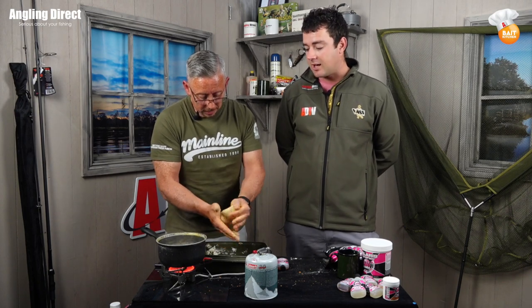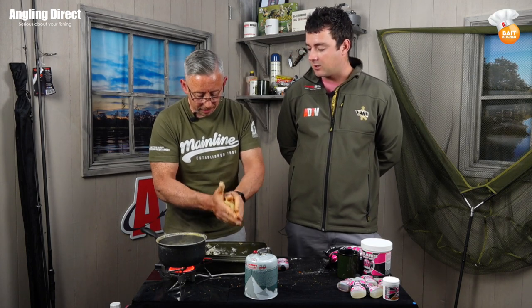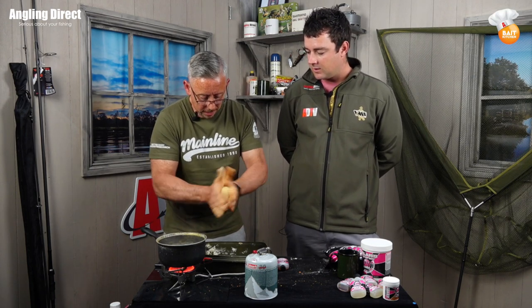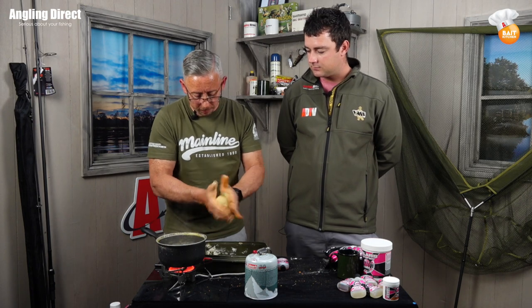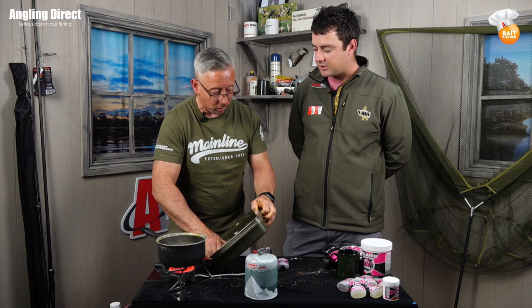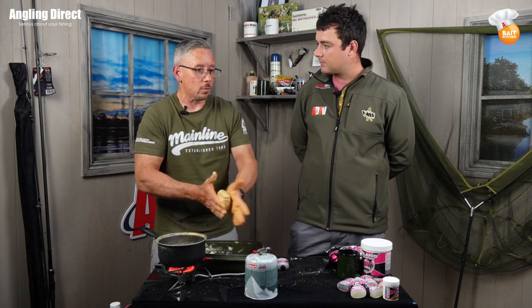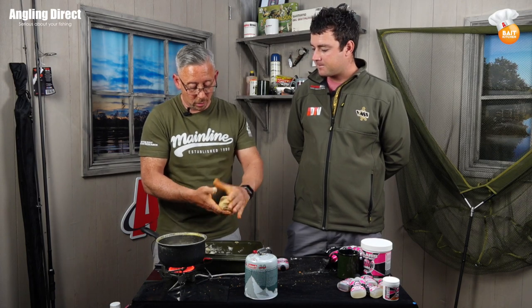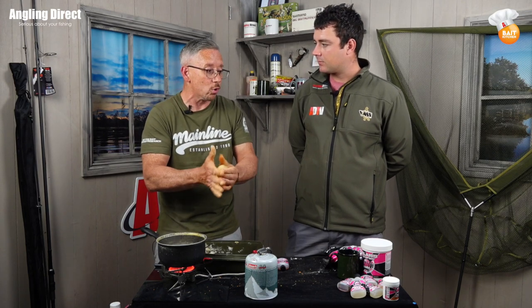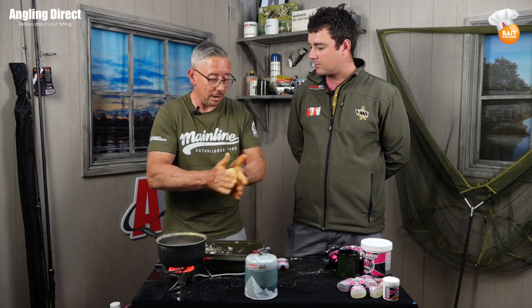It's then about getting yourself in the right location on the fish, and the bait's going to be good enough, isn't it? Definitely, without doubt. And I think it's one of those baits that's been seen on so many different fisheries that the fish now recognise it as a food source, as a natural. It's a bit like sweet corn. Sweet corn has been used in so many venues all over the world that fish now know that as a natural food source.